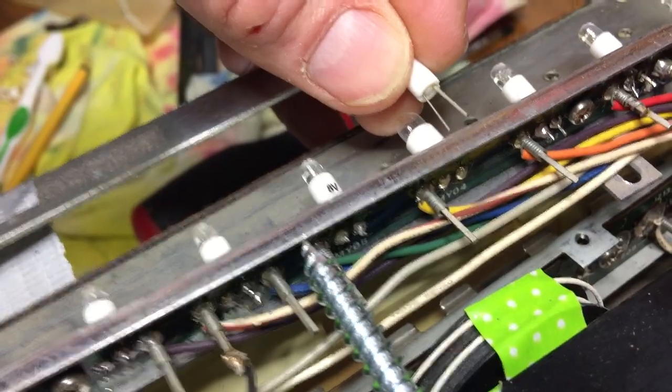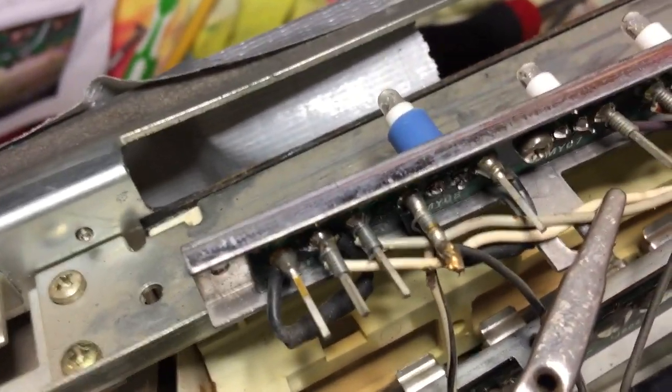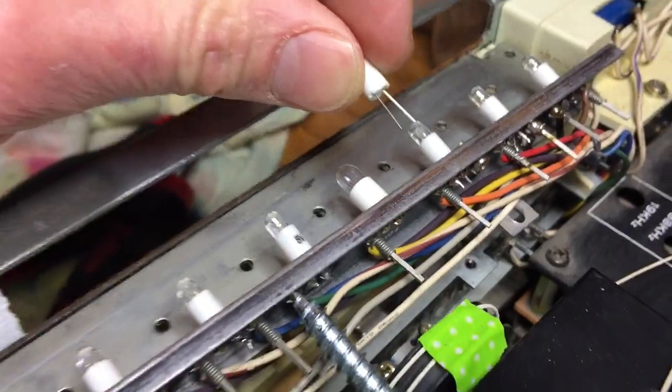And the only time I had to add extra solder was on the first one. That very first lamp over there, I kept burning it up and burned up all the solder, and then the lamp wouldn't stay, so I had to add extra solder, and that was kind of a pain. But all the rest I did not have to add extra solder.